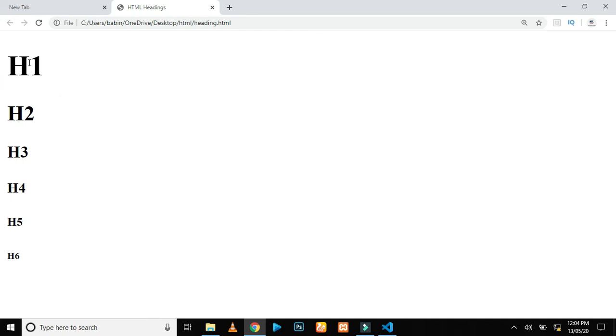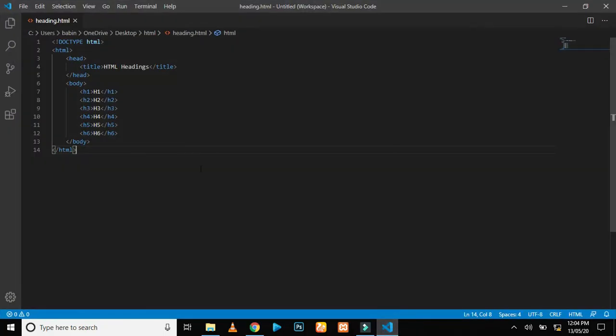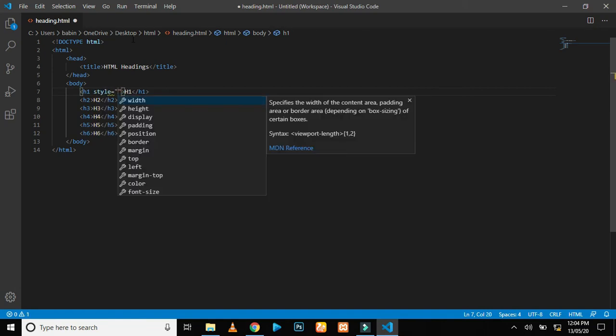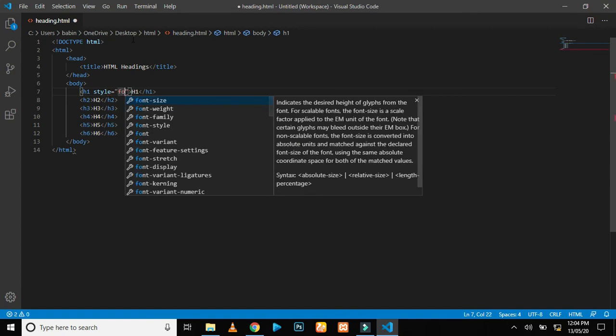Now, while using H1 to H6, you are meant to use them just for headers. Now, to make an H1 bigger, all we need to do is add an attribute to it, an attribute of style. Then we'll give it a property of font size.